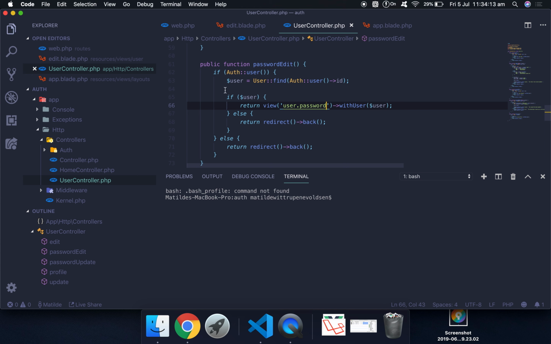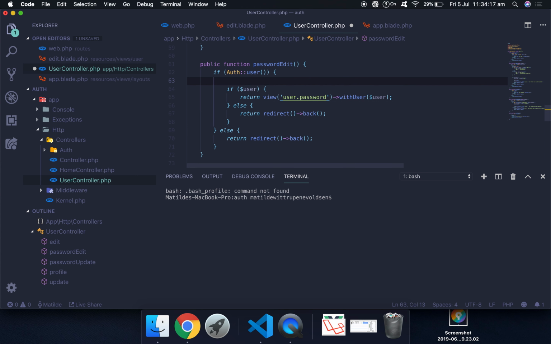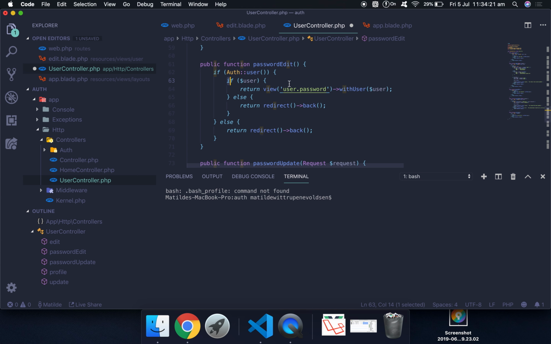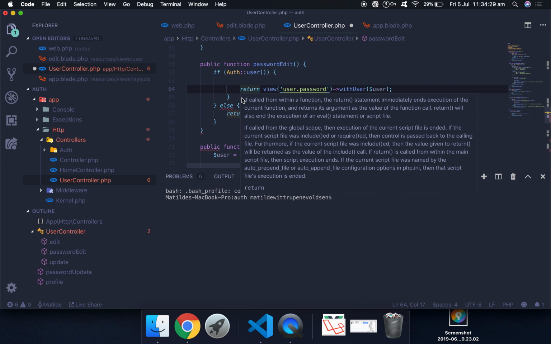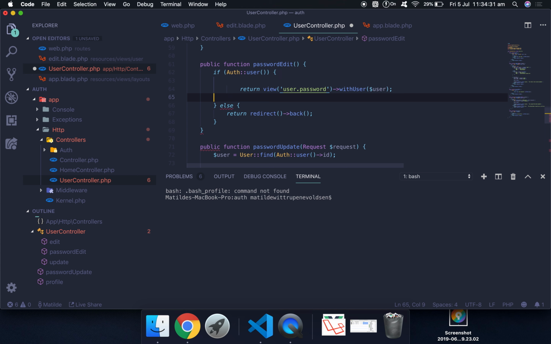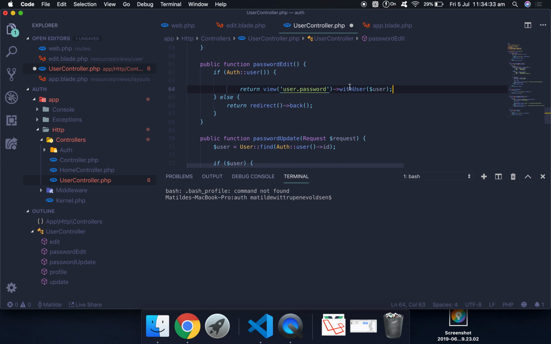Beside the fact we don't really need to return the user details because we're not going to use any of that here, so we can actually get rid of that. The reason why is because we are not going to get the old password or anything like that, so there's no reason to do that. So let's just get rid of this here. You just want to make sure the user is authenticated, and that's it.